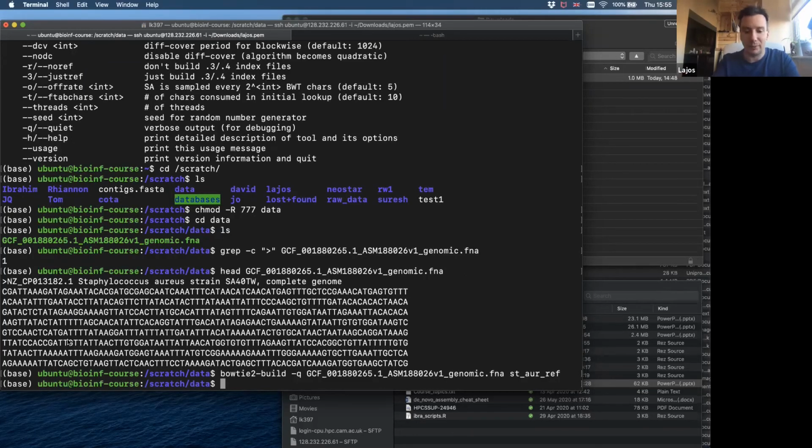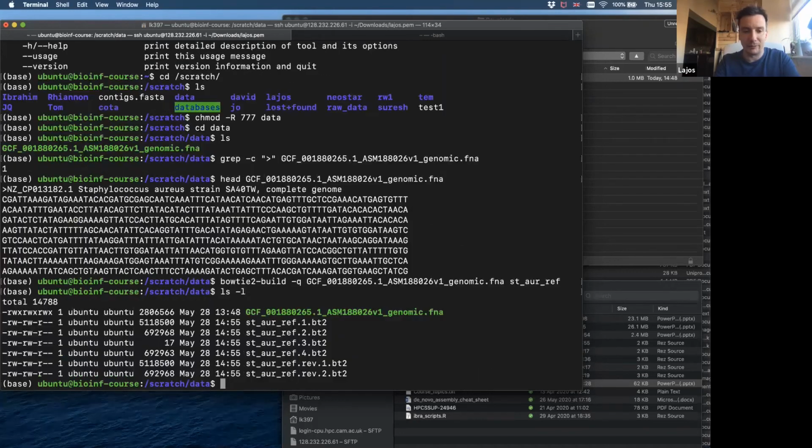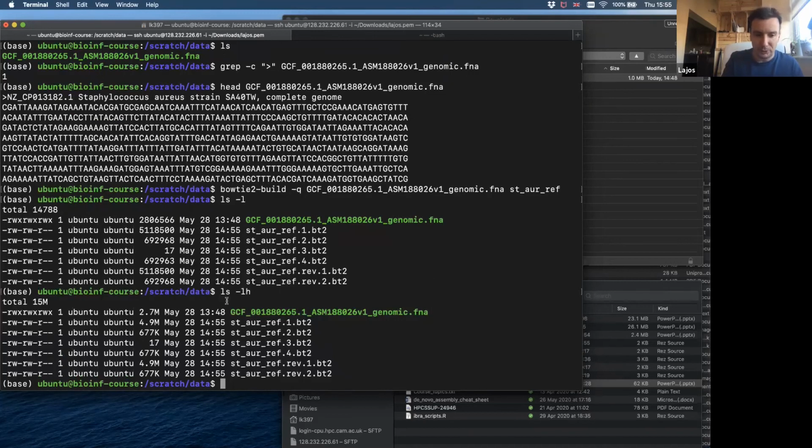Okay, nothing happened. So if I say ls -l now, or even -lh, as you can see, we have the original FASTA file here with about 2.7 megabytes, which means that it's about 2.7 megabases. And then we have different index files and database files. You don't really have to know what these are.